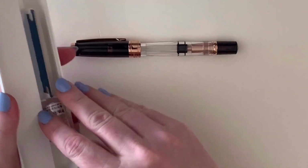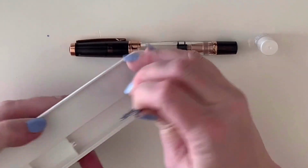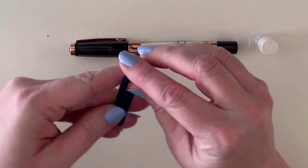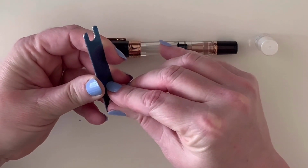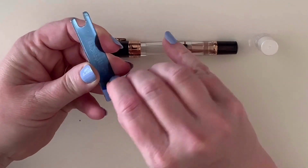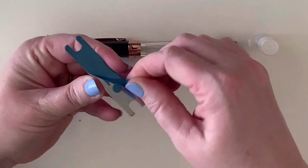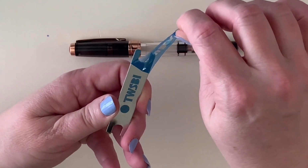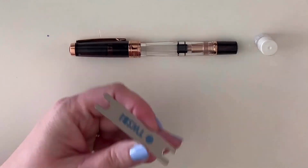Let's get this out. Silicone grease, the little metal tool, there it is, just to the side. It also has something on here to protect the TWSBI logo, which I'm going to take off. How satisfying is this? People find this really satisfying. I do this, but everything but the TWSBI. I'm going to leave it like that because that actually looks kind of cool.